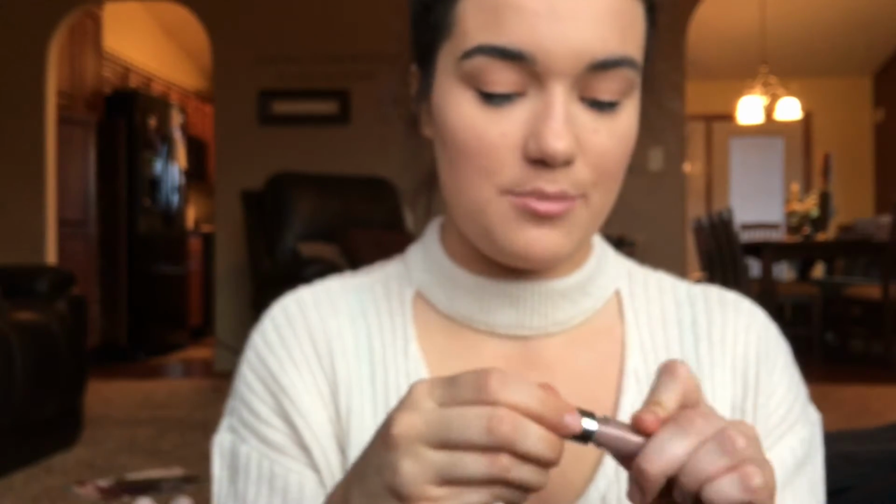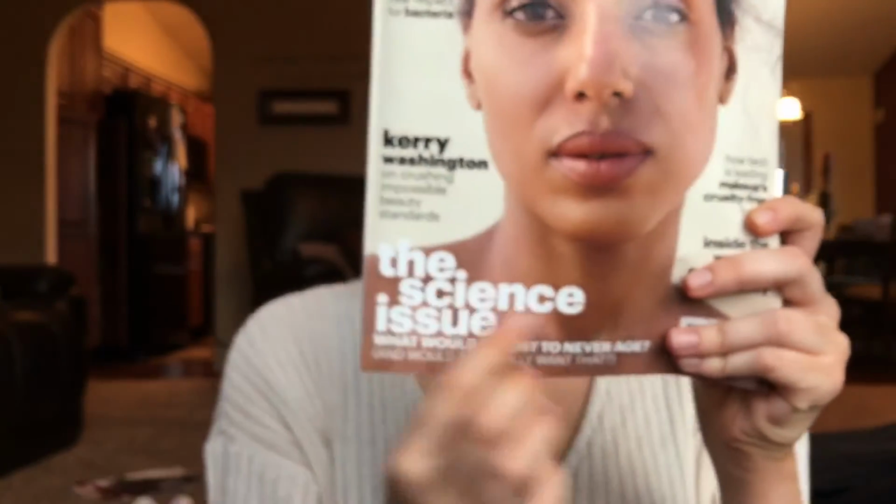Definitely a very creamy gloss, but the applicator is a little bit flimsy, as you could see there. But that's fine. I got this in my Boxycharm, which is pretty cool. And her lips don't look like they have a lot on them, just a gloss. That makes sense since they said she went from shooting Scandal to doing this photo shoot, which would have been crazy. I would not have been able to handle that. But that's what we're gonna do now.